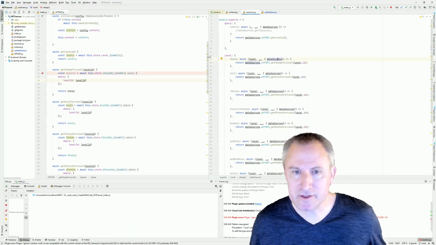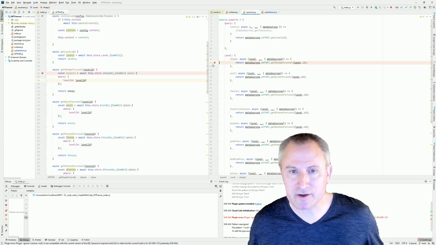It definitely seems to be feeling like ID is not defined, which is kind of odd.